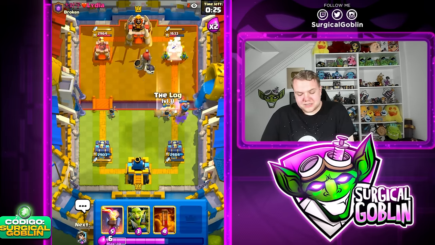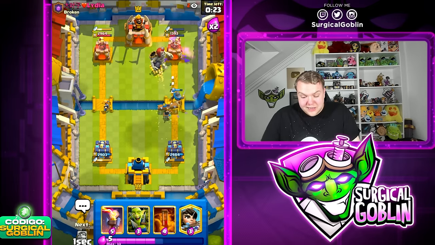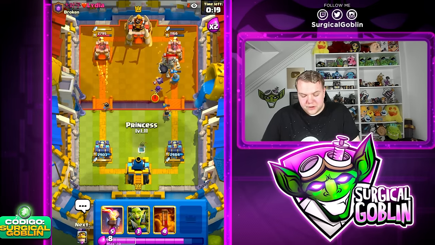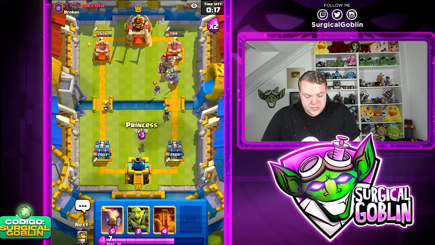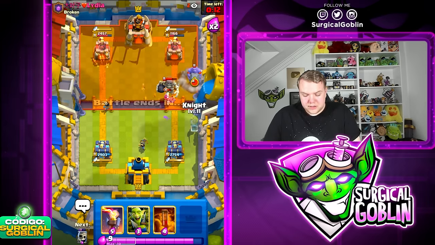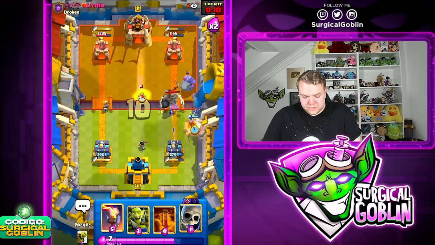In my opinion, it's the way of playing Log Bait in the current meta. Before, I would say try to cycle as many Goblin Barrels as possible, but I feel like in the current meta, it's just way better, way stronger to try and outcycle him, try to get a good moment to go with the Goblin Barrel and to get a lot of value out of it.